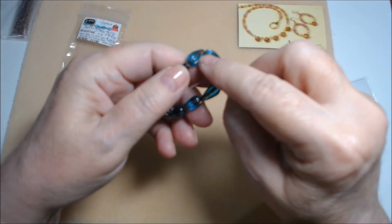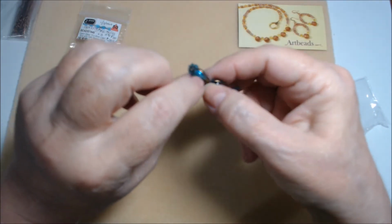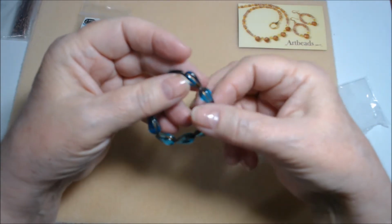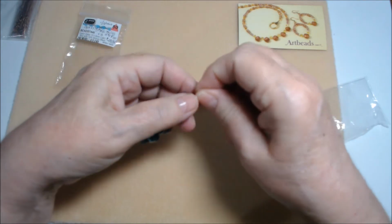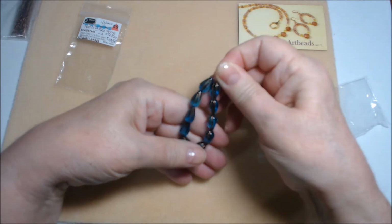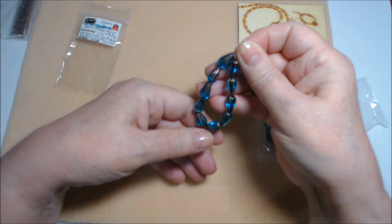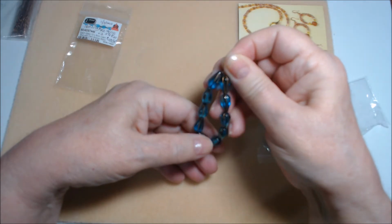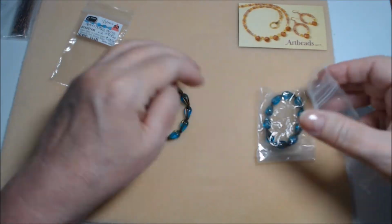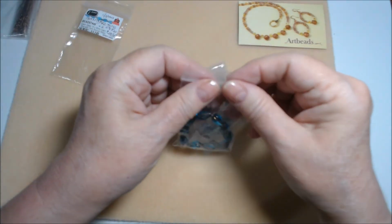Oh yeah, I forgot to say that. They're actually, I don't have any melon teardrops. They have little indents like melon beads, and that's where the bronze wash is. And they're by Raven's Journey, so I guess that is a Czech company. I've heard it before. These were, let's see, where am I here? They were $2.74 each pack of 10 strands, 10 per strand. So I have 20 of those beads, which should be enough for some projects.